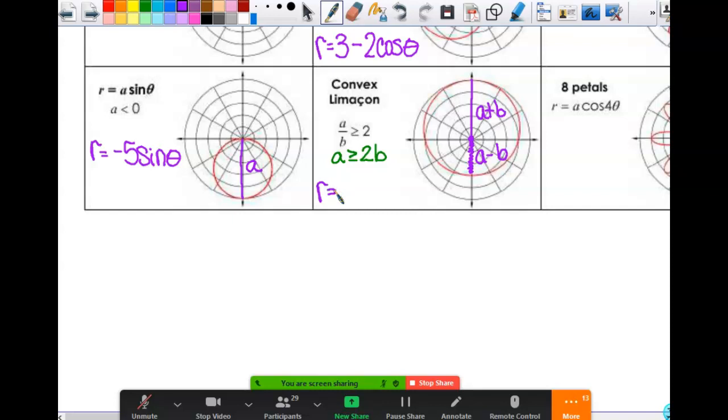So I've got to figure out my numbers. I need two numbers that are going to add to give me 5 and subtract to give me 3. 4 and 1 again, right? What is A? Is it 4 or 1? It's 4 this time. It was 1 the first time. It's 4 this time because it has to be bigger. So I get 4. Do you think this is plus or minus? Plus, good, because the big part is up here on the positive. My other number was 1, so I don't really have to put it. And then is this sine or cosine? Sine, very good, because it's on y, sine theta.